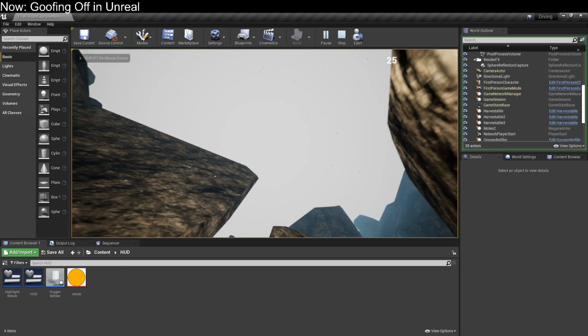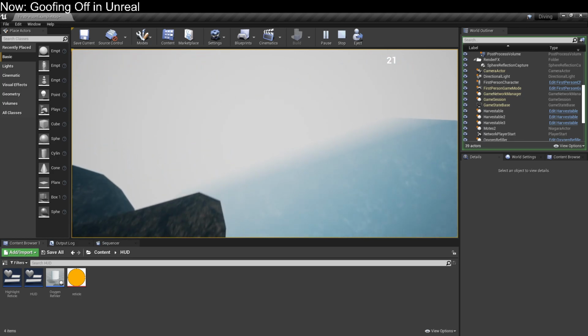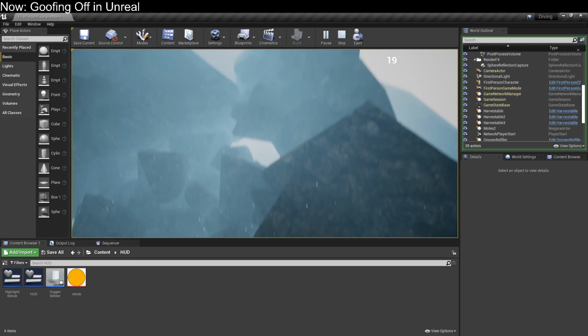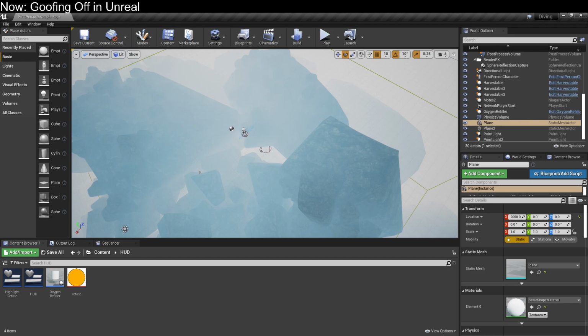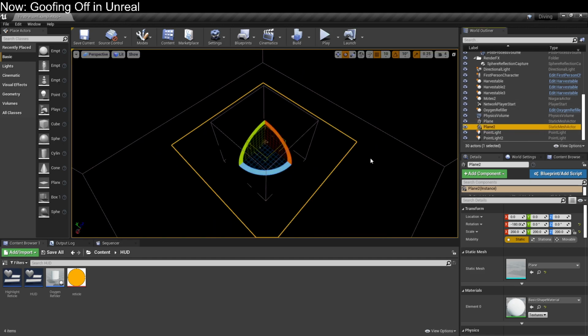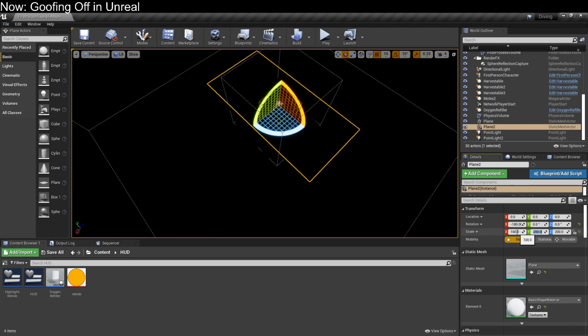Where is the surface? Is it up there? Is it really that high? No, I think we're way above the surface. I don't think that surface got properly put in. So here is this big plane. Let's lower it down a little bit in terms of size. It's a little bit big.